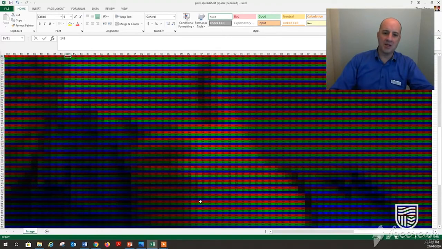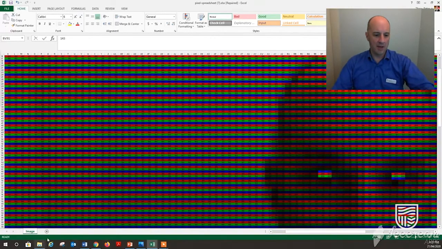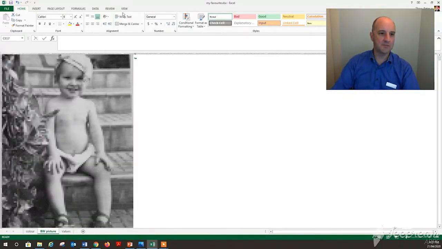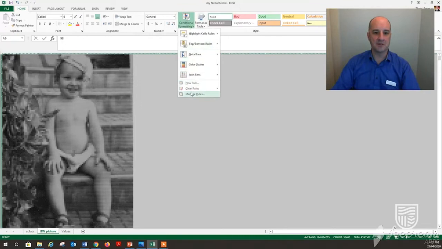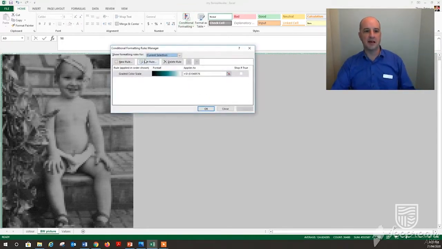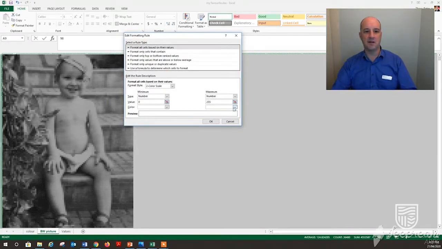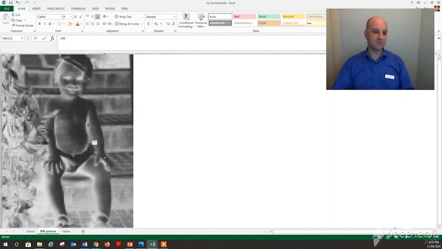All right, the question, how would you make a negative of that? There's a couple of ways. Now, if I go back to the black and white picture, it was fairly easy. There's my favorite spreadsheet, and there's the black and white version. All I have to do here in the black and white version is swap these two conditional formats around. So I go Manage Rules and Edit Rule, and instead of making the 0 black, let's make the 0 white, and let's make the 255 black. Go OK, and that will turn that into a negative.